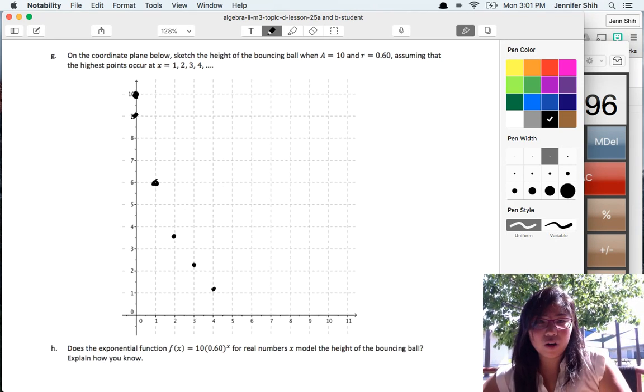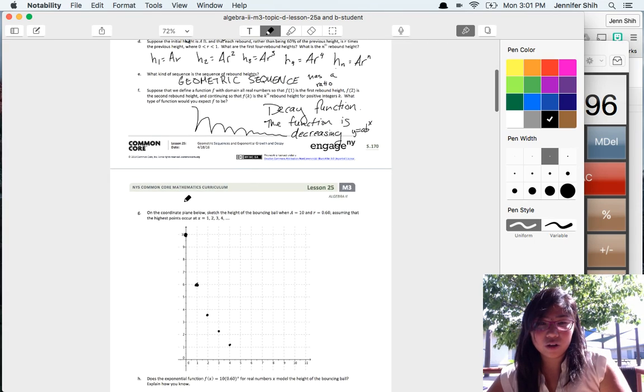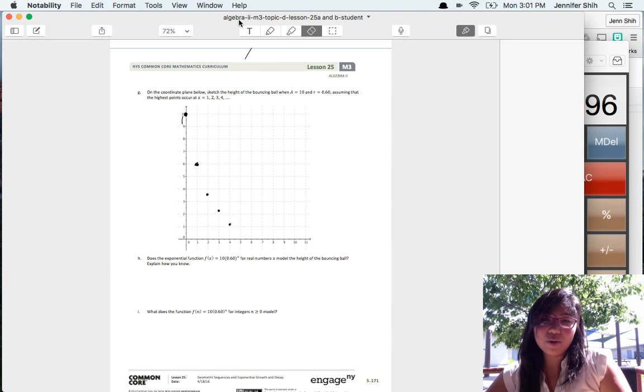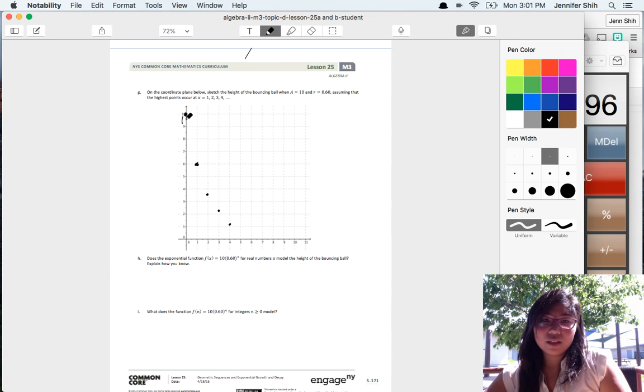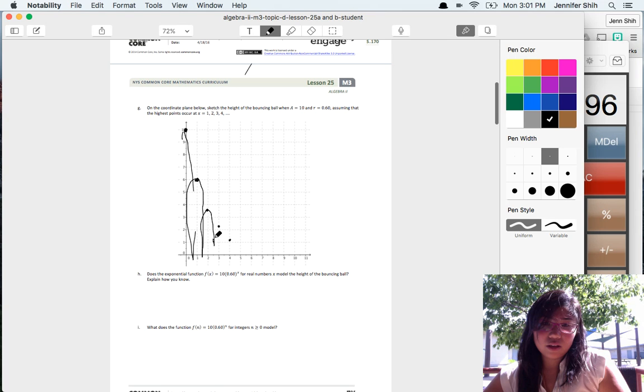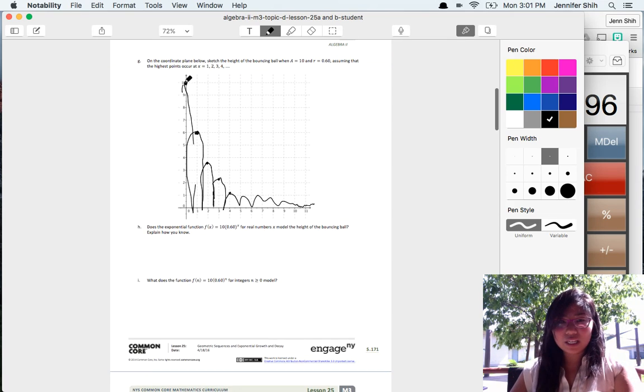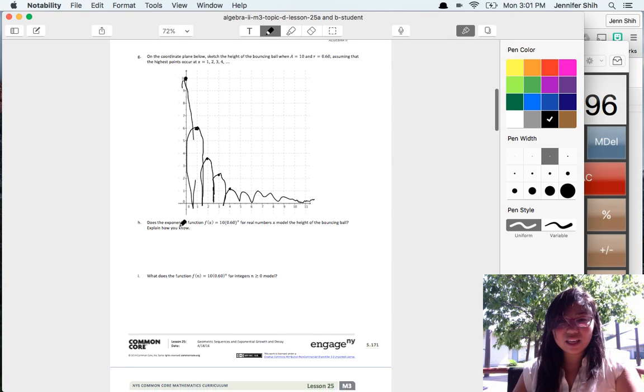All right, so here's how the ball is. It's really hard for me to draw. I think if I zoom out, it's a little easier for me to draw. So the ball is going, oh gosh, this is like impossible for me to draw. The ball's bouncing, okay? Oh gosh, this is really hard to do with the stylus. Okay, it's bouncing, let me zoom in.